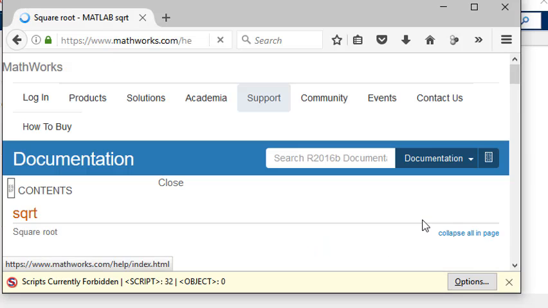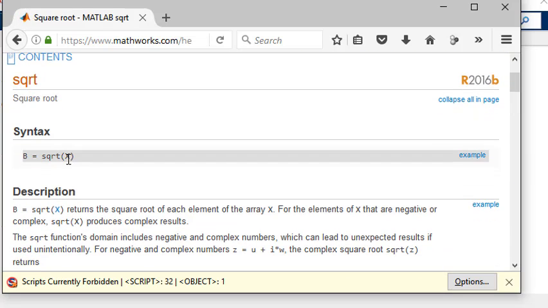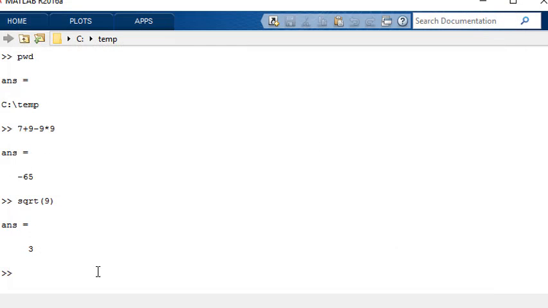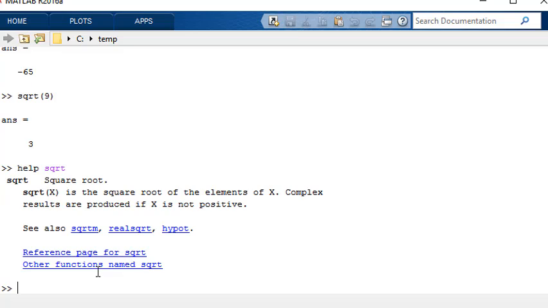In this case, it takes me to the MathWorks website. They're the people that write MATLAB, and it shows you that the SQRT function is what gives you the square root operator. Once you know what the operator is, if you'd like a little more assistance on how to use it in MATLAB, if you type in help and then the name of the operator, it will search its local documentation on your machine and tell you the different options that might be available for that particular operator, along with some other related operators that you may be interested in.